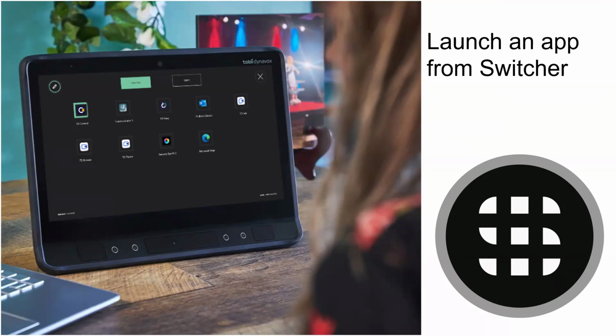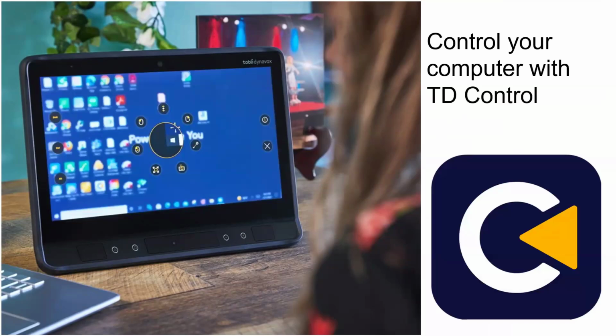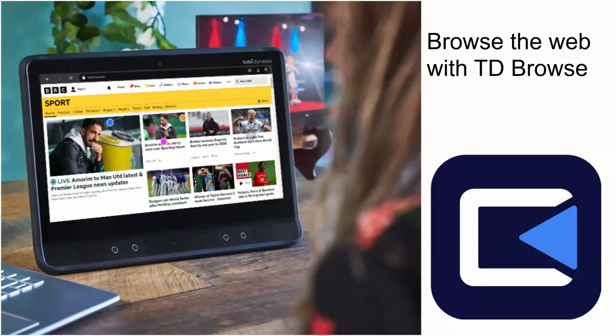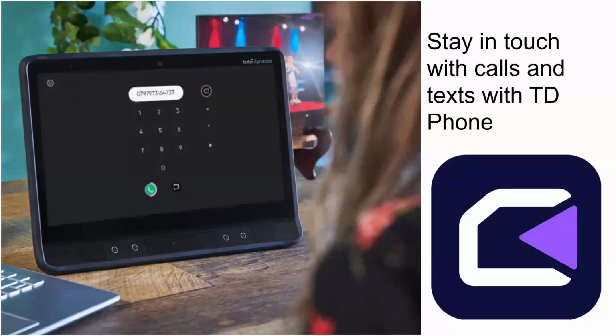So you can switch to your apps by looking below the screen, and it might be that you switch to TD Control. That comes with our eye trackers, so hopefully you're familiar with that. It gives you full access to everything you'd normally do with a mouse or a keyboard. And then we would have TD Browse, our purpose-built web browser for eye gaze users that does away with zooming into targets by using colored call-out buttons. Targets that are close to each other have call-out buttons that are far away from each other, which means you can make selections without zooming, so it's much quicker and more intuitive.